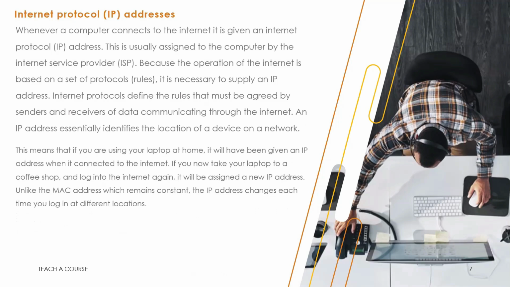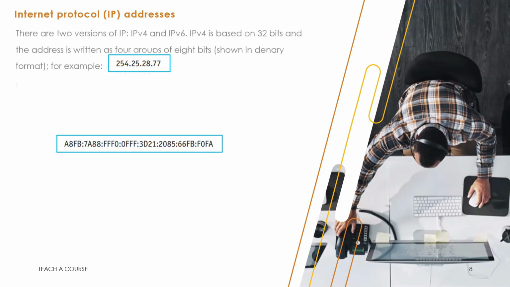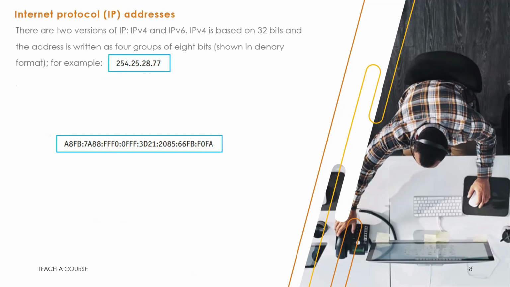So the router, we said the router looks at the IP address, whereas the switches form a table, looking at the MAC addresses. So a switch looks at the MAC addresses, but a router will look at the IP addresses. So that's an example of your IP address. It looks like that.